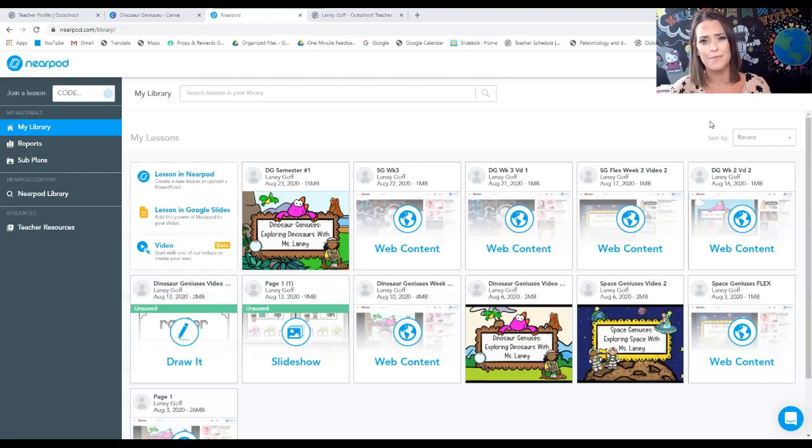Also, you may not have as many lessons as I do in here. Right now I have 2 flex classes going on using Nearpod. And for each one I've created a new Nearpod lesson, and that's why mine is so full, because I have these flex classes going on and I'm utilizing them. But I also have these live classes that are getting ready to get started too. So I'm going to be adding double the amount of what you see here. So I definitely needed that storage space.